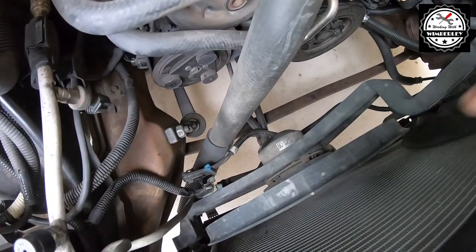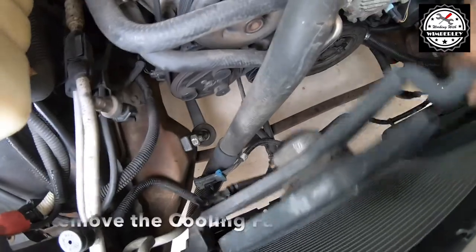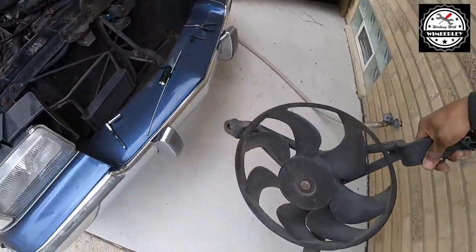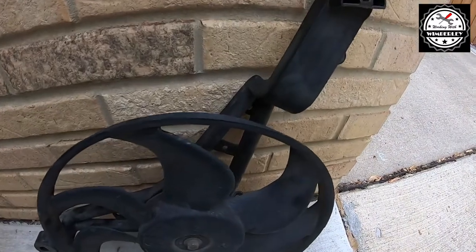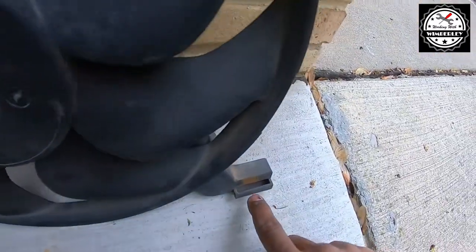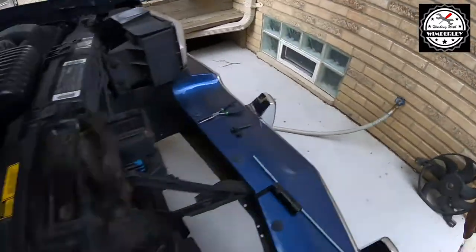So with the two connectors off and the two bolts out, the fan should just slide right up and out. There you go. So looking at the fan, we see the two places where the bolts go. And then right here, there's a slot, and this actually slips into. And this is where the slot slips in behind the radiator.